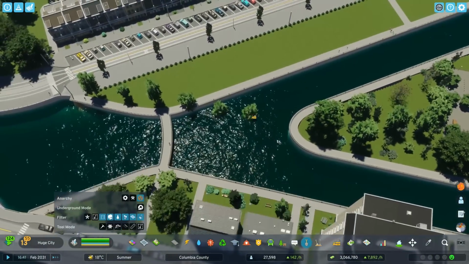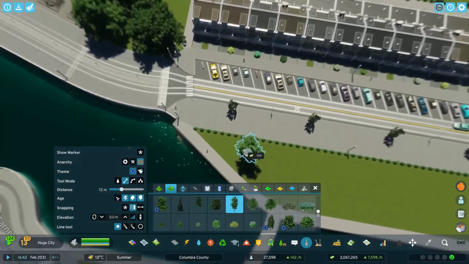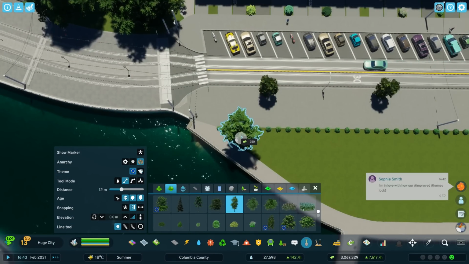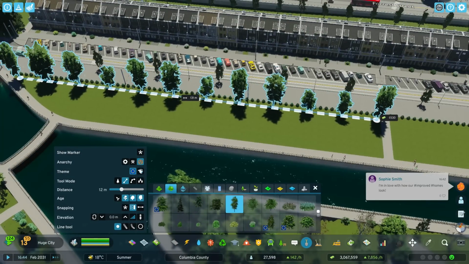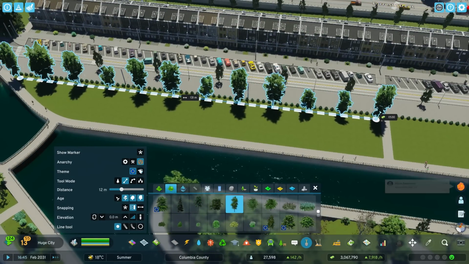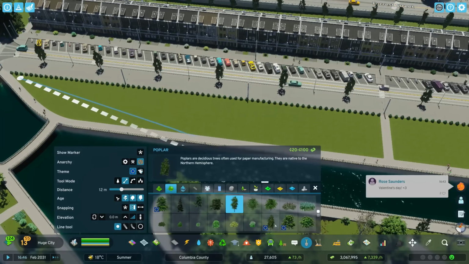I just placed them all in here. That is not where they were supposed to go. Not what I'm looking for at all. So we'll start about here. We'll drag these out. Does that look any better? You know, I don't think it does. I actually don't think it does.